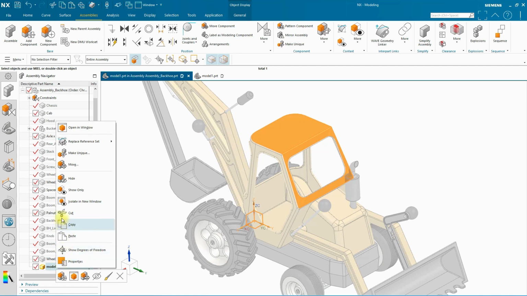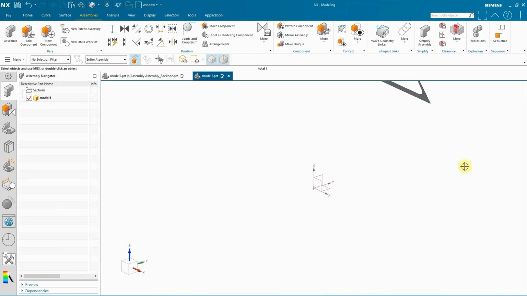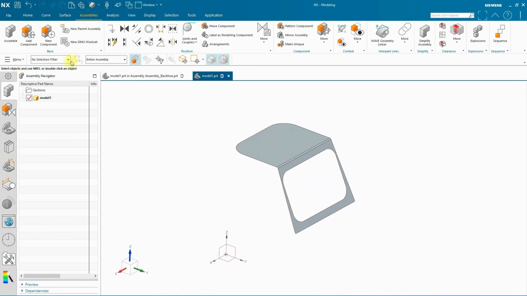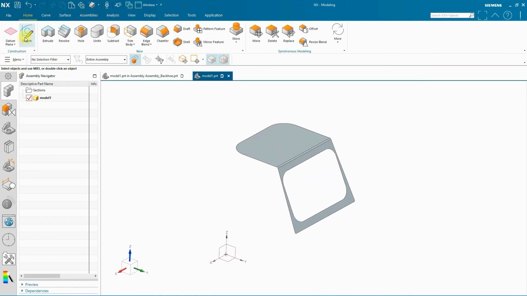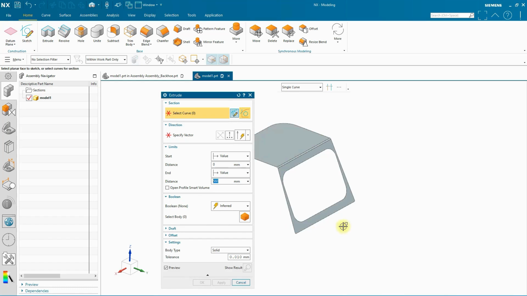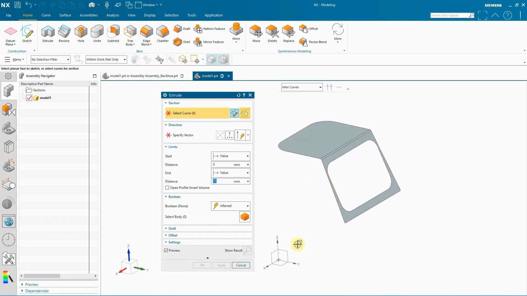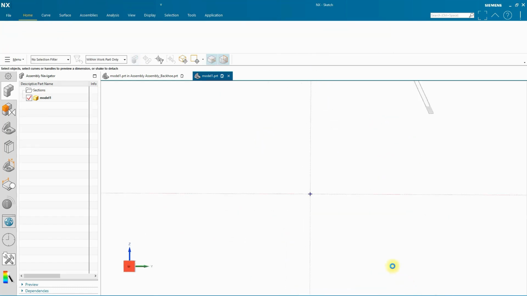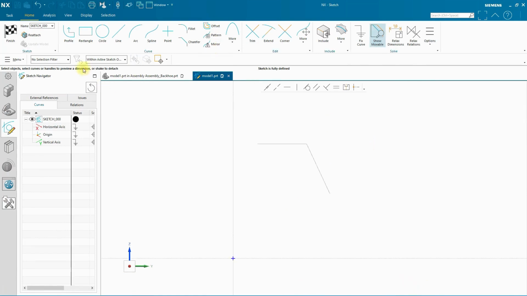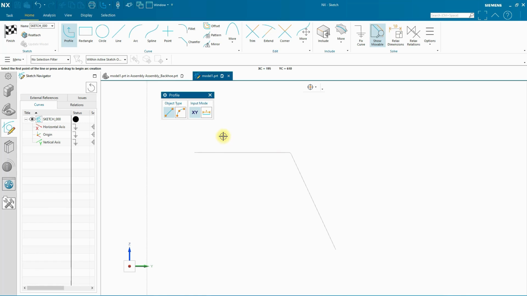I'll now go into that new part and I'll design something, going to my home tab, use my extrude tool. I'll refresh that, and then from the center plane I will add in something that sits right on top.